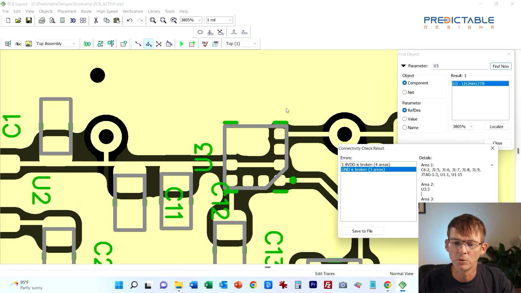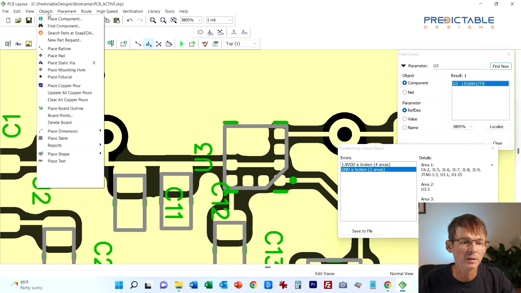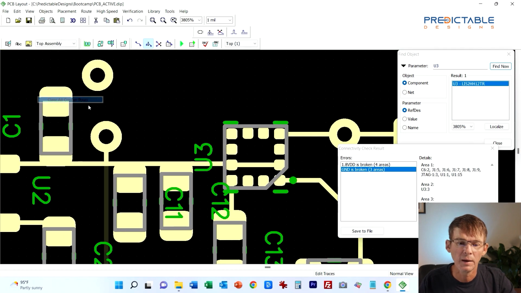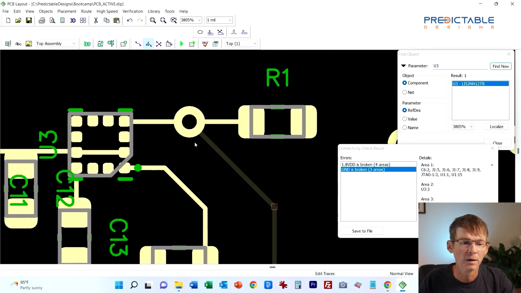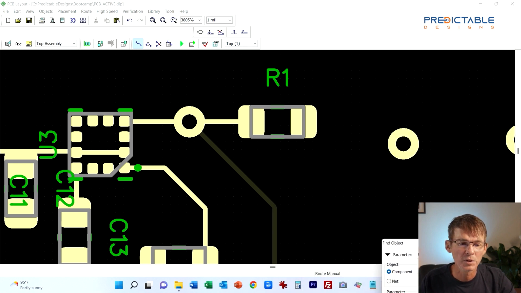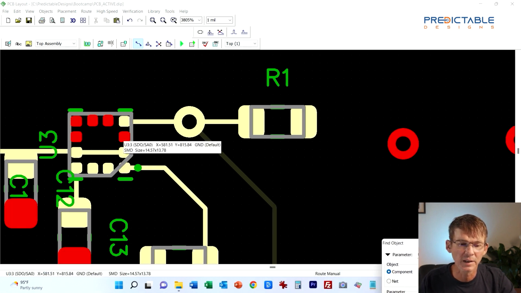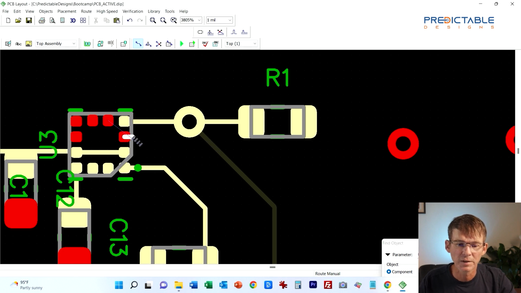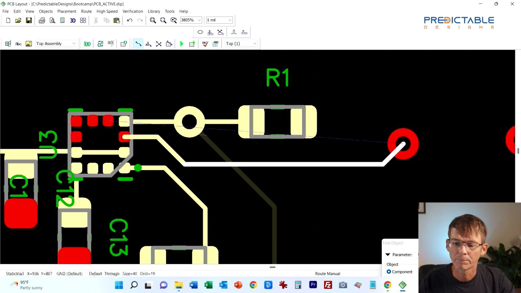So what we're going to do is I'm going to turn off clear the copper pour, and I'm going to drag this over here, and I'm just going to route up this pin. Here, let me remove some of these windows out of the way. So we're just going to route. We just need to connect this to ground. Easiest thing is just go over here and grab this ground via. Okay.